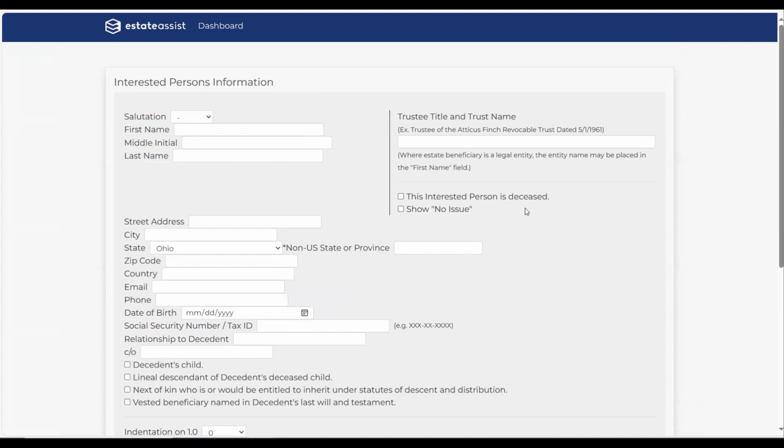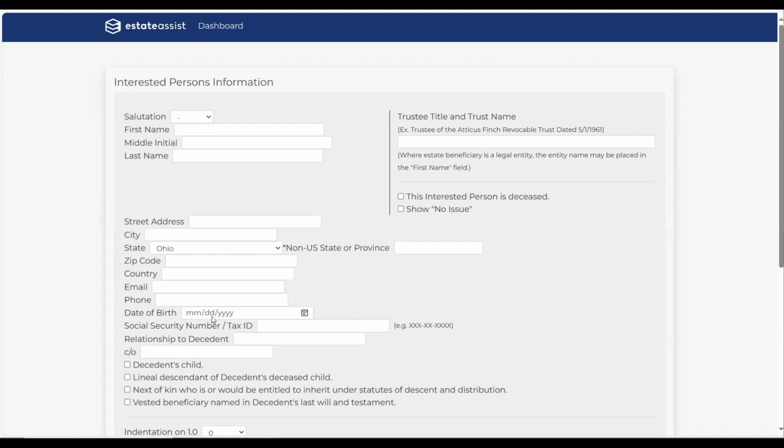And we have one simple screen where we can put in their title as we might want it for correspondence purposes. We'll see more about that in a moment. We can put in their name. If they are the trustee of a trust, we have a trust that's inheriting, then we can fill that information in. We have the ability to mark people as being deceased and for the software to say if they don't have any issue or descendants, just to help fill in our 1.0 more practically so the court understands the nature of the family tree.